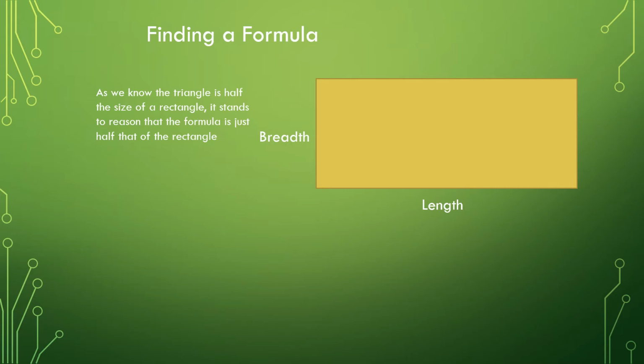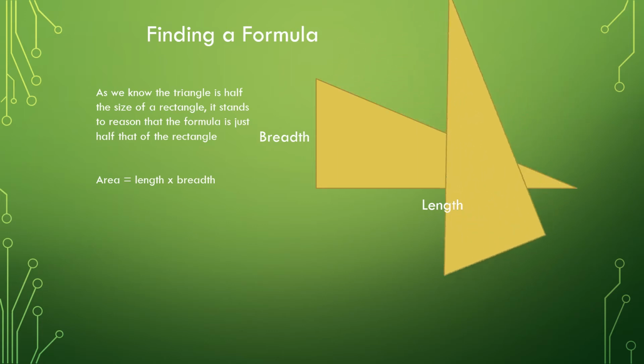So using the formula that we've got to find the area of a rectangle, we've got a rectangle drawn with breadth and length on it, and the area is just what we get when we multiply them together. So area is equal to length times breadth. And we're going to think about it in the same way. I don't want a rectangle. I want to think about what the deal is if I'm just interested in the triangle part. So again, we're going to split it into triangles and see how much of the rectangle that is. Well, we'll find that actually triangles overlap, we've got half of the rectangle.